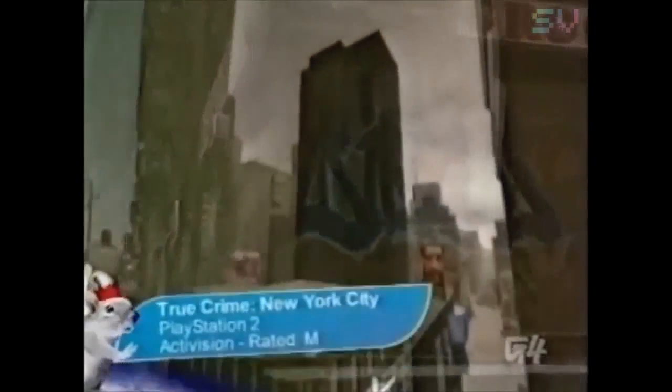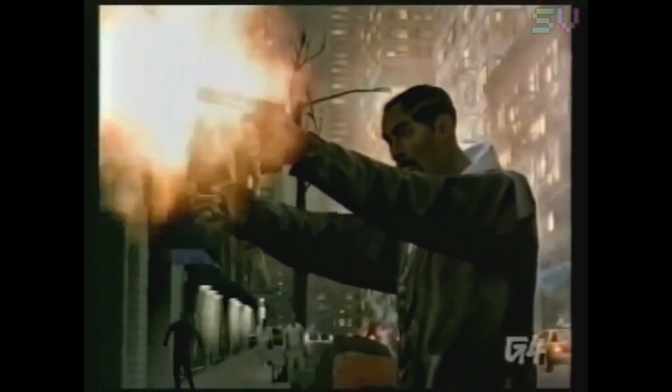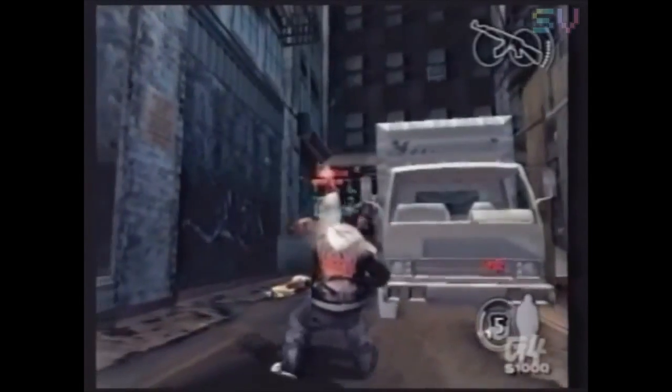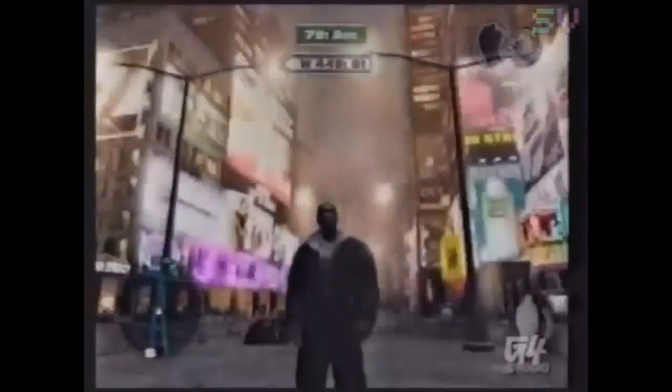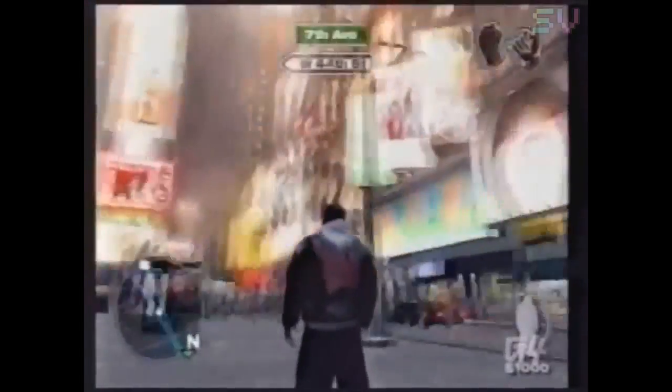New York, New York. A city so nice you can blow the crap out of it twice with True Crime: New York City, and maybe it'll keep you from doing it in real life. True Crime gives you the opportunity to clean up the streets using whatever means necessary. Continuing what was started in the first game, you can play as the good cop and the bad cop with benefits and consequences for both. They mapped out all of Manhattan, so it's all represented there. And you can run around and do a little mayhem as well, just like you did in GTA. Become the king of New York this Christmas without spending all of your cheddar. It's 50 bones.